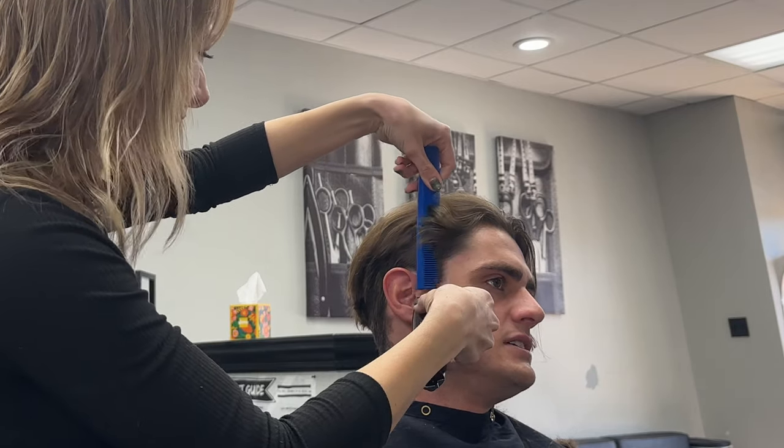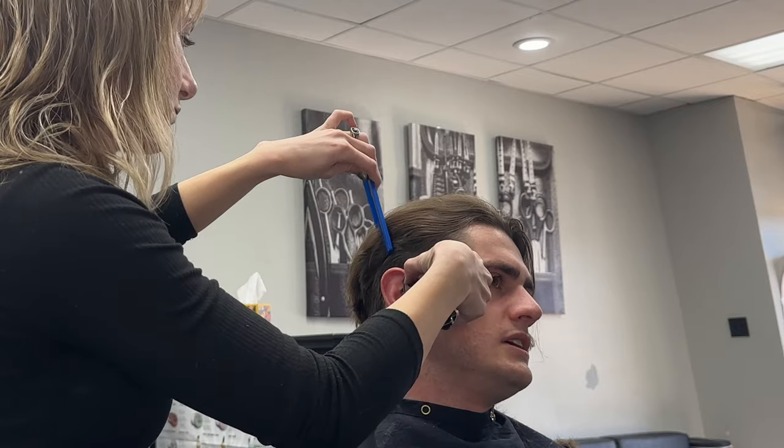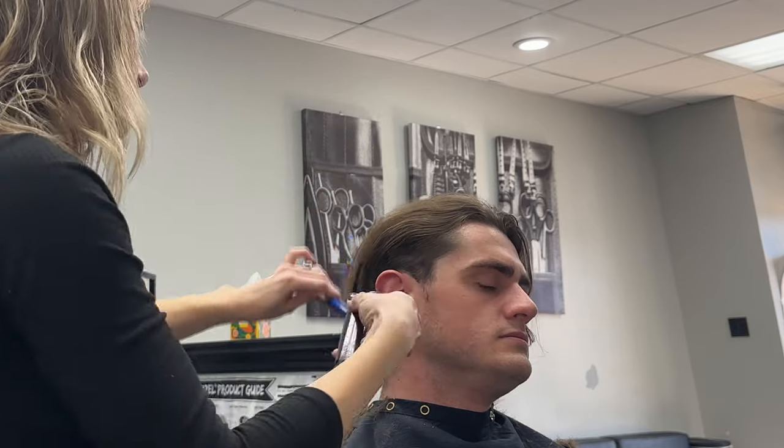So you can see I'm just giving some more detail into this sideburn. I think it's really important. It's a major part of their face. And so they should have nice smooth sideburns that taper down into their clean shaven face.